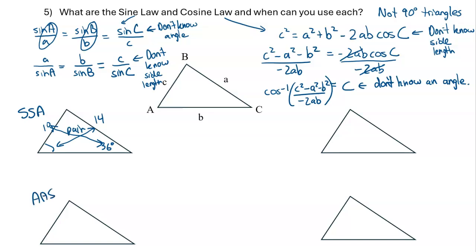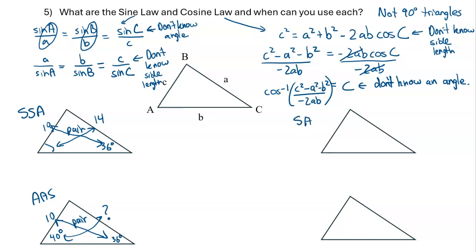The other situation would be angle, side. That would be a situation where we know two angles and the side opposite one of those angles. You can see there, we've got 36, then 40, and it's not the side that's between those two angles, it's another side that we're using. That allows us to solve the side that's opposite the 40-degree angle. So side, angle, and angle, side: those are the two situations when you can use the sine law to solve.